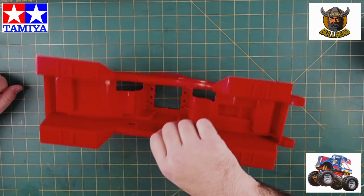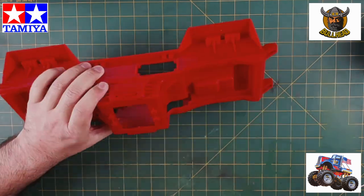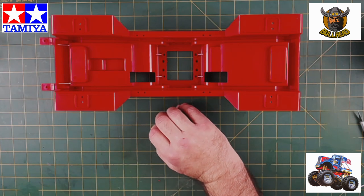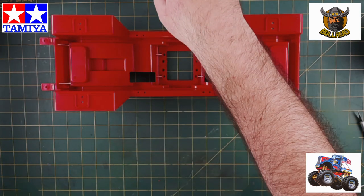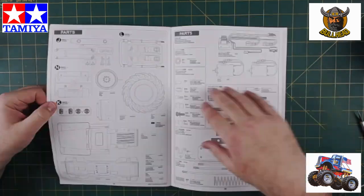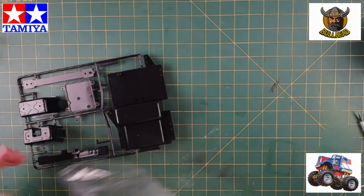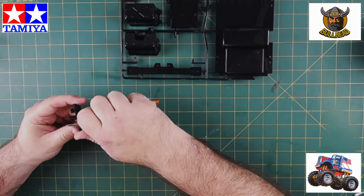So going to need to trim off a few of these little bits. A5, so that's parts from parts tree A. Part tree A. Let's have a look at the manual, see what they think part tree A is. That's the A-shaped piece. And A3, or A5, has already fallen off the parts tray. Excellent.